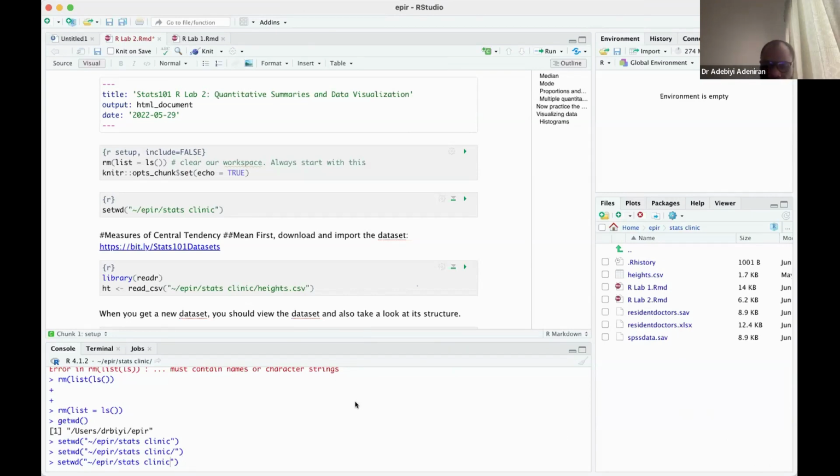You paste, and then you enter. And then you have set your working directory.